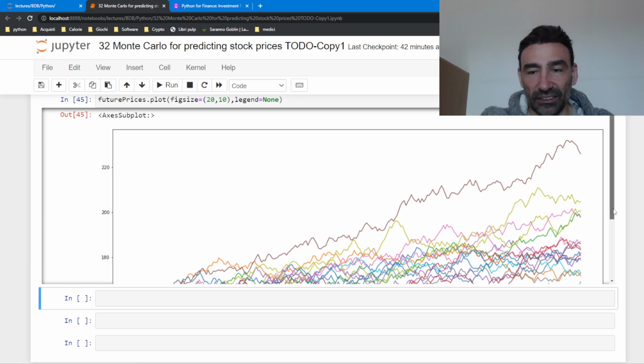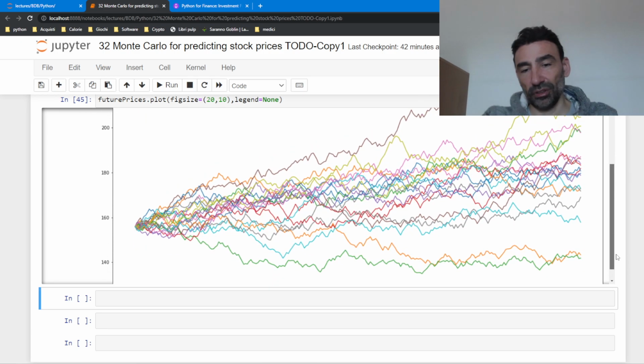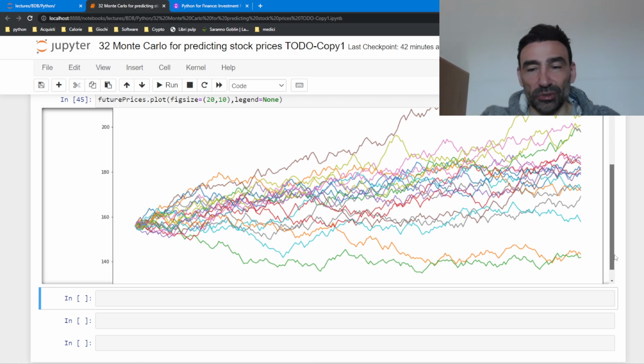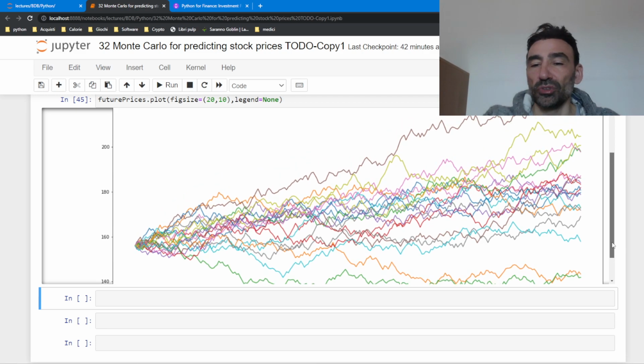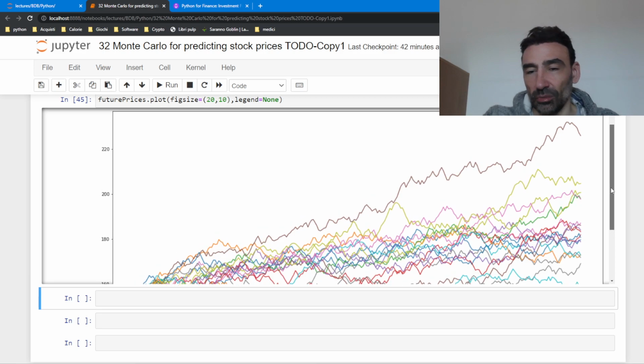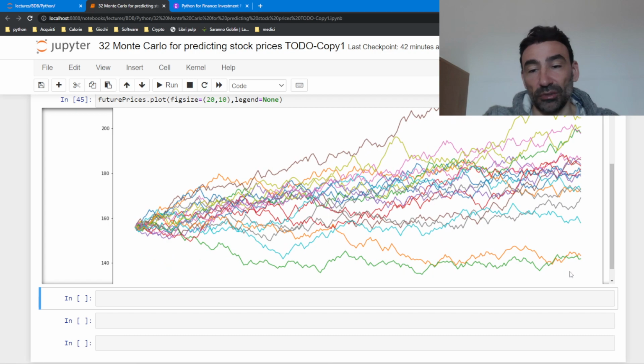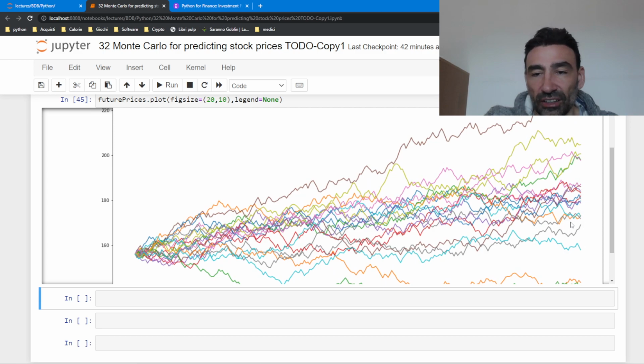Okay, and here you have the simulations using a uniform distribution. If you redo it using a uniform distribution, they will be different. If you do them using a normal distribution, they will be more concentrated around the average value. So the normal distribution tends to concentrate them more around the average value. For the simulation, we can see that 2 simulations go very bad. However, 18 simulations are at least in a little gain. So most of the simulations have a little gain.